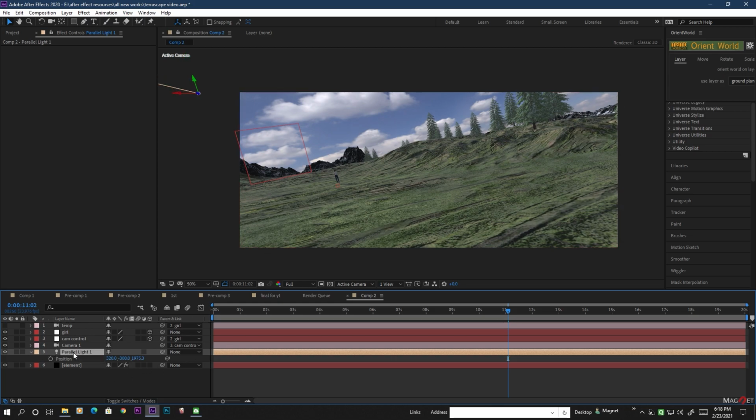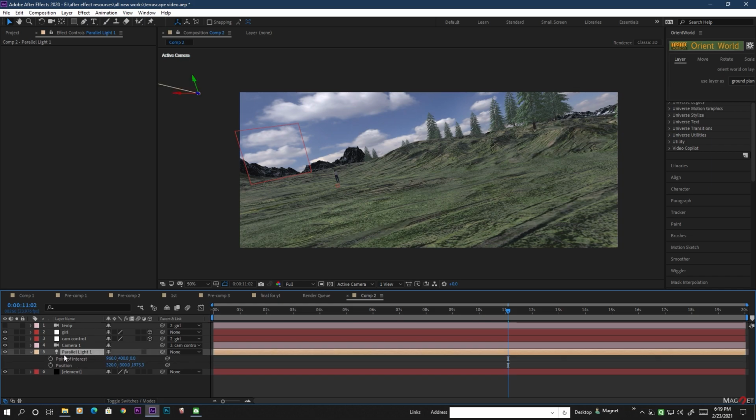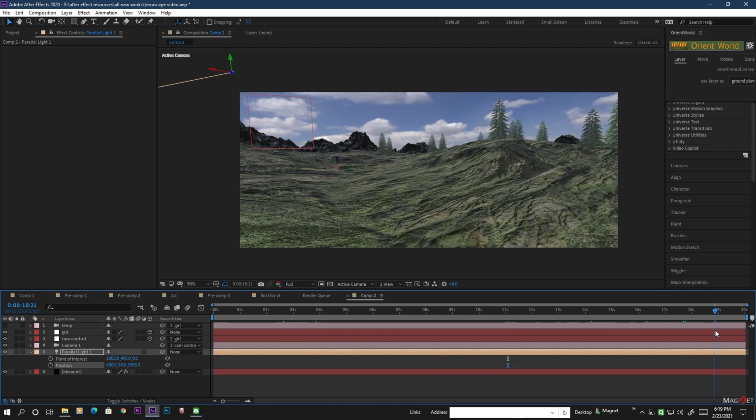Maybe we press Shift A to bring the point of interest values, and change this as well. So that looks nice. Or maybe if you want to place the light in the frame, just change it to the desired position.